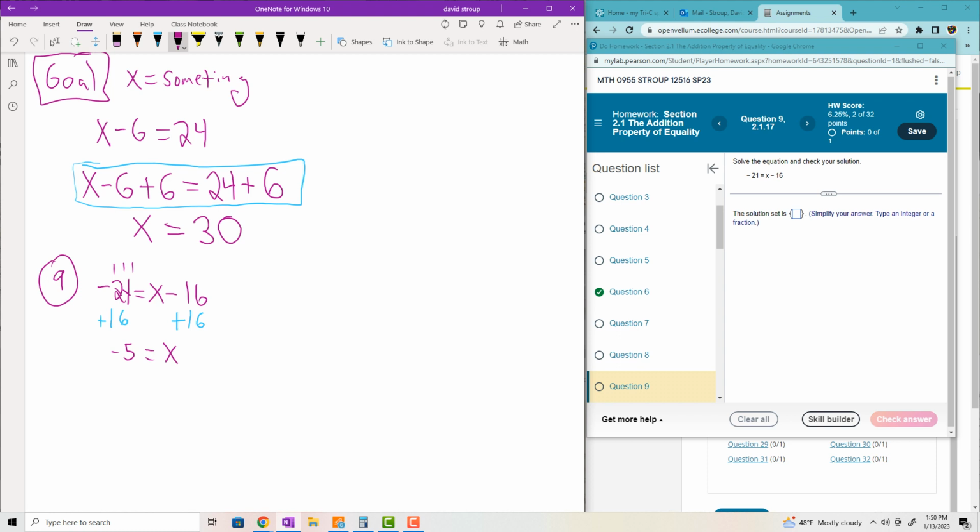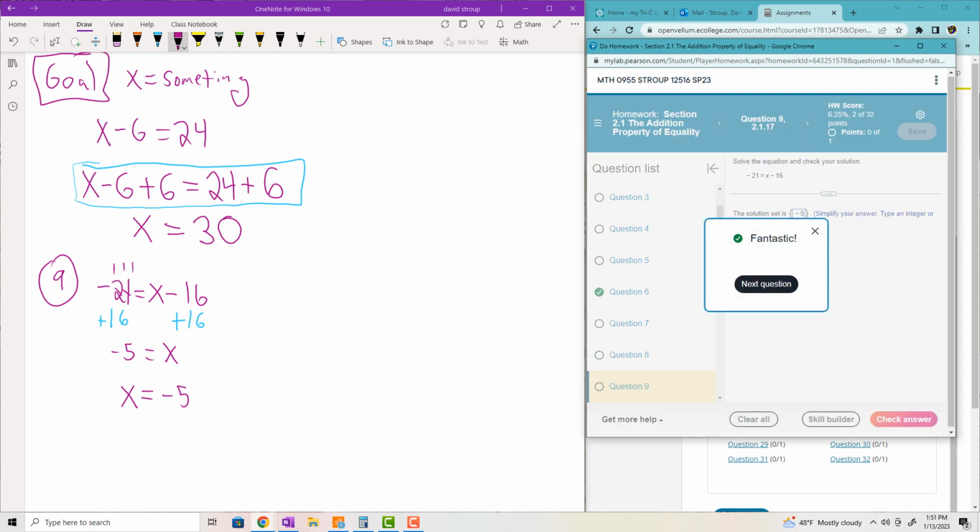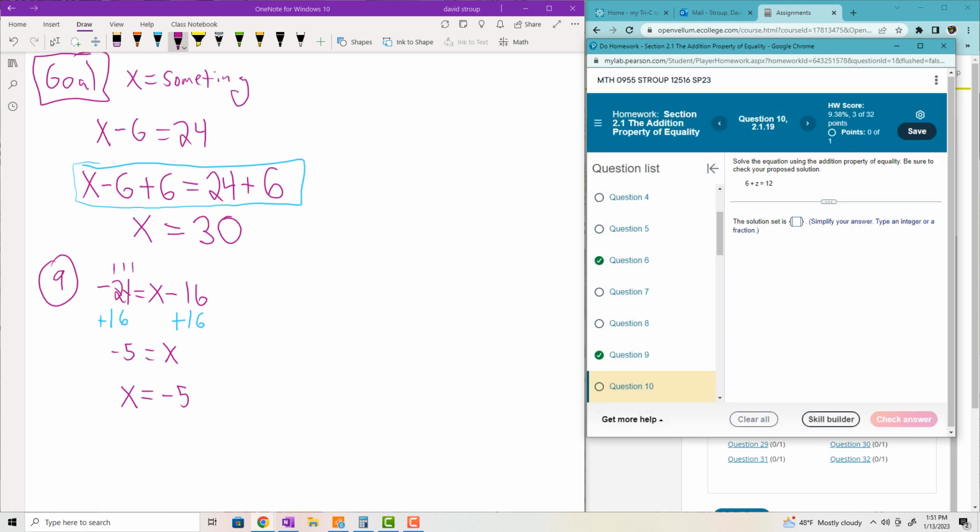For us English speakers, we like to go from left to right. So generally what we'll do is put the x on the other side. And you could always do this. You could always flip-flop the equation. You could put everything that's on the right onto the left, and then put everything on the left onto the right. Okay, and those two statements are equivalent. So the solution set is negative 5. And the solution set, again, is just all the things that x can equal.